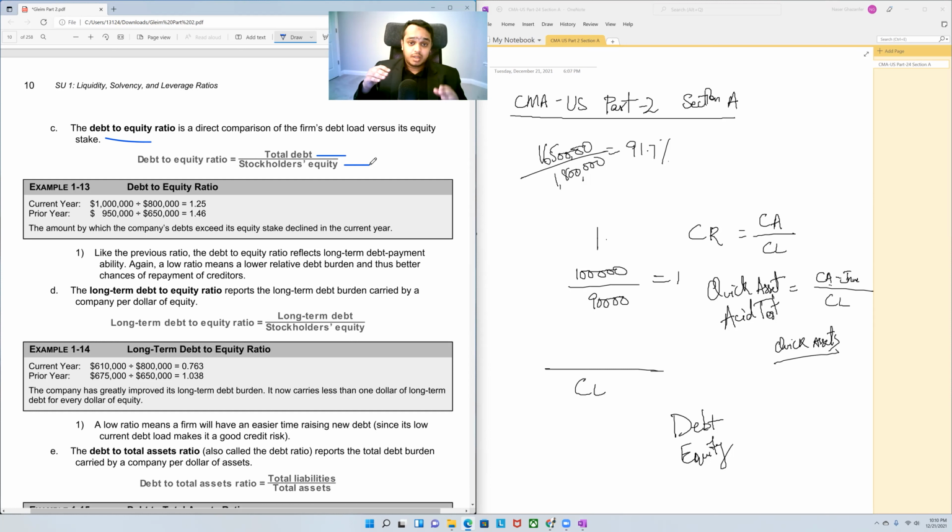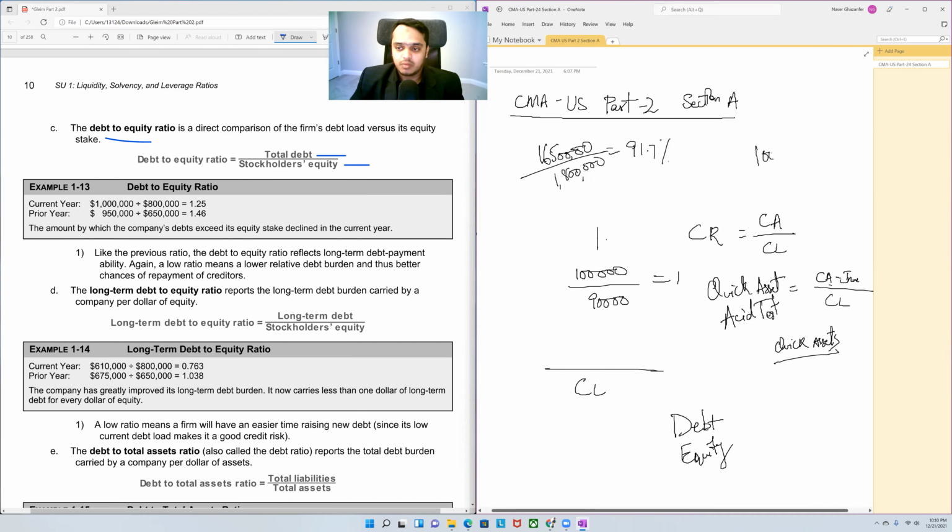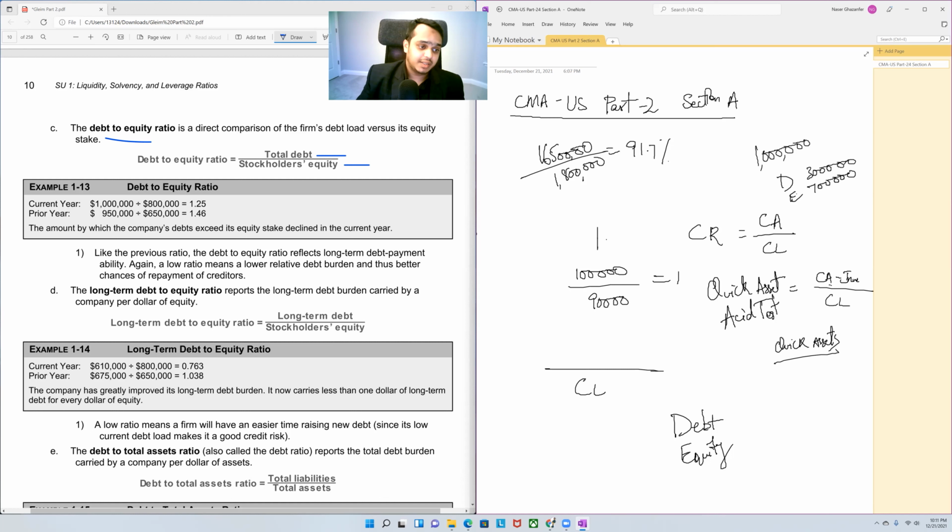Suppose you needed 1 million from the market. You have taken 300,000 in debt and 700,000 in equity. This is debt, this is equity. So what you do is apply ratios in here. Now, what ratio are you applying? Debt to equity. How much is the percentage of debt compared to equity? And that's there in front of you. They have taken these examples and solved them.